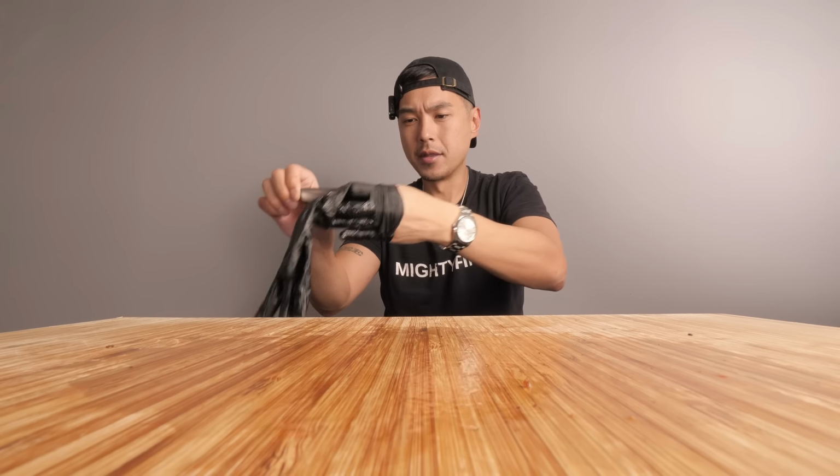These gloves work really well. Now I understand why everyone uses them. Dry hands. That's crazy. All right, well, that was a cool experience. I feel like every once in a while, at home, maybe not at a restaurant, you should eat a steak with your hands. Maybe get some of these nitrile gloves, I think. And it's just, I don't know, something very old school about it.